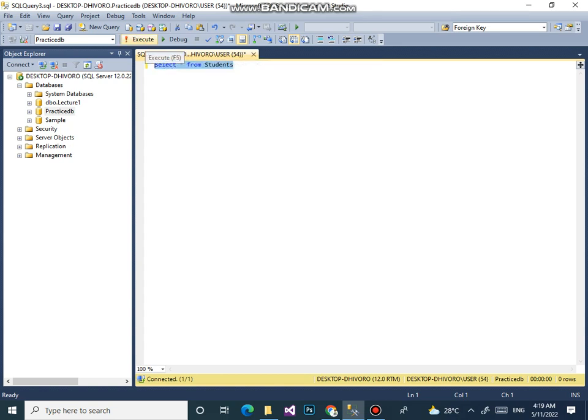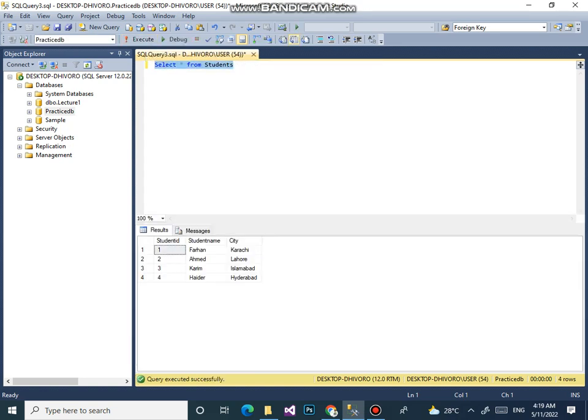For selecting, I will write select star from students. So it provides me the records of the students table.